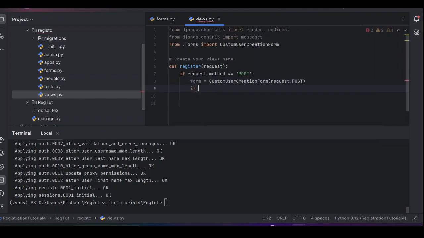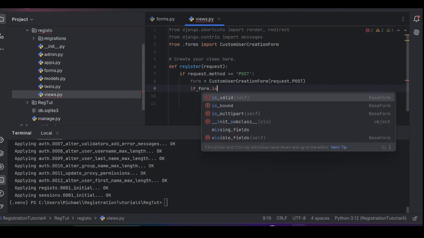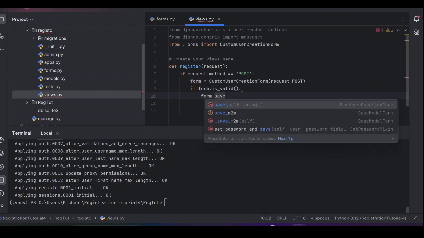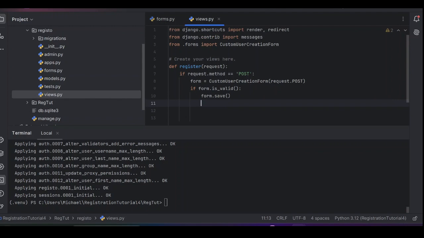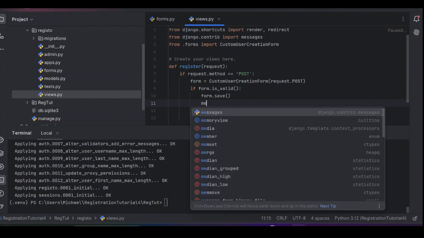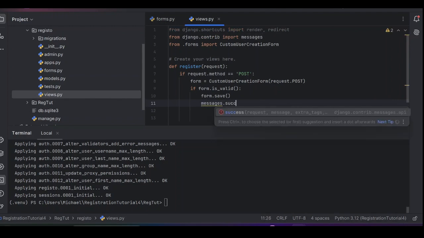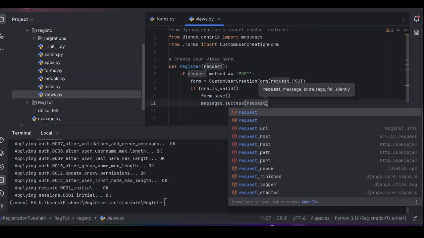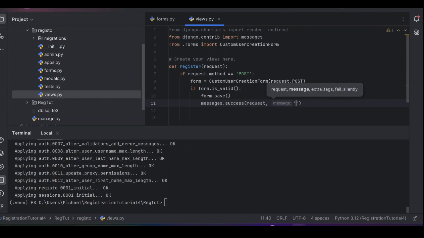So if form.is_valid, meaning once it has done all the checks, what do we do? form.save. So when you save, we just add some messages.success, then it shows this request. The message should be simple: registration successful.